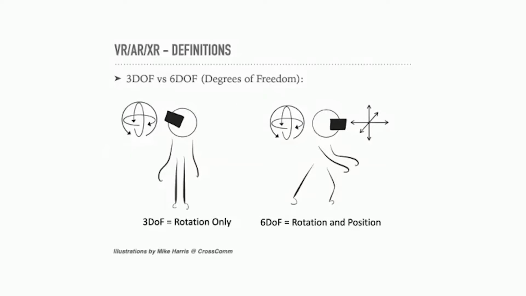Or if you tried to move around physically, the virtual reality experience would not honor that movement. Very soon, 6 degrees of freedom, or 6 DOF experiences, became accessible to the consumer through things like the Oculus Quest headset, as well as AR frameworks like ARKit for iOS or ARCore for Android. And they allowed the user to experience not just rotation of their perspective, but also positional change of movement as well.